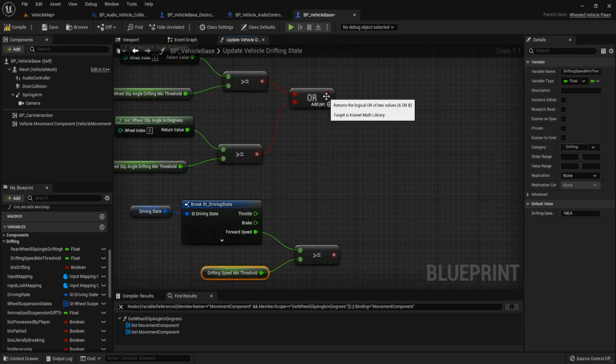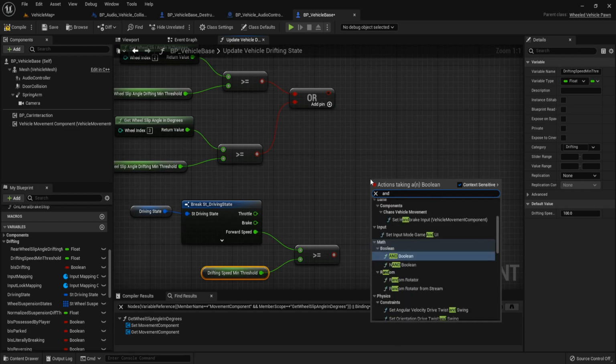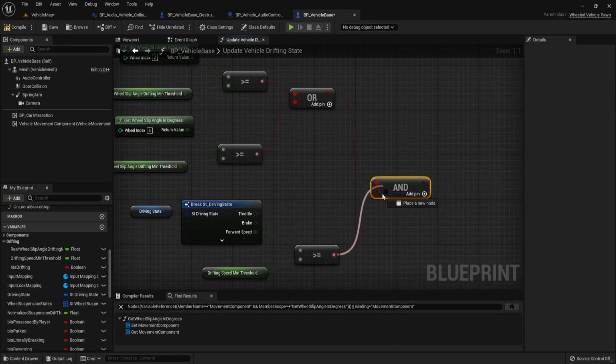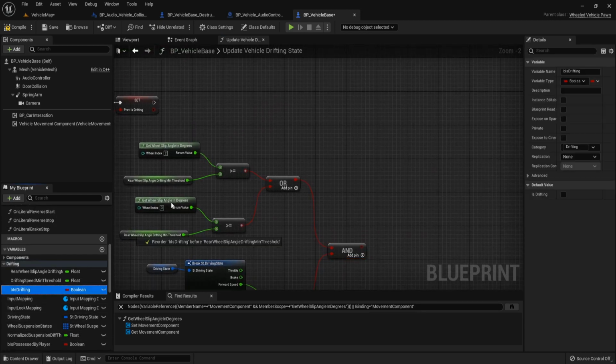And call And Boolean. Then set to B Is Drifting.